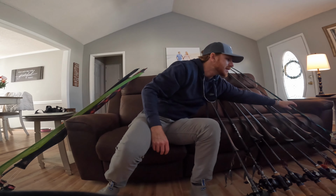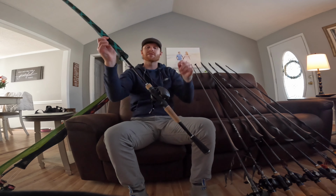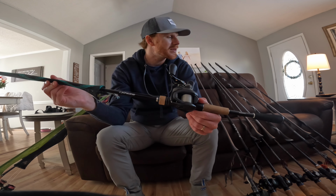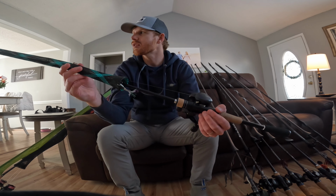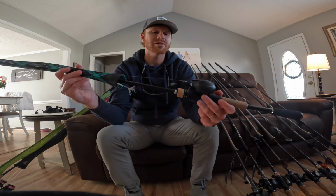Last but certainly not least is yet another X-Bride. I told you guys I'm in love with Shimano, it just produces quality products. The only thing I don't like about these X-Brides and some of the Shimano rods, maybe with the newer lines coming out, is that they don't have a hook keeper. So on some of them I've bought a Fuji hook keeper to put on there. Other ones I just hook it on my reel. But if I'm going to pay that much money for a rod, I'd love for it to have a hook keeper on there for me. But that is really my only complaint.